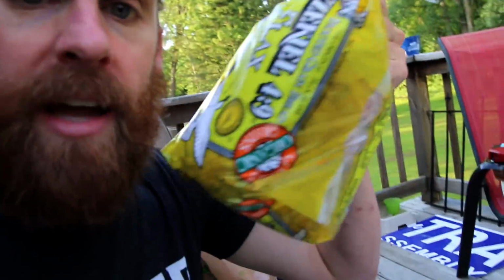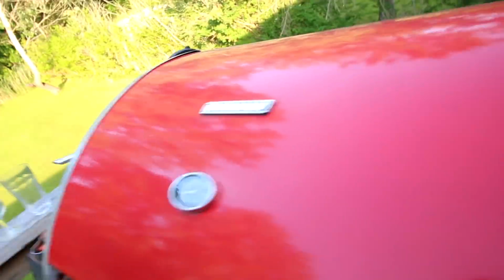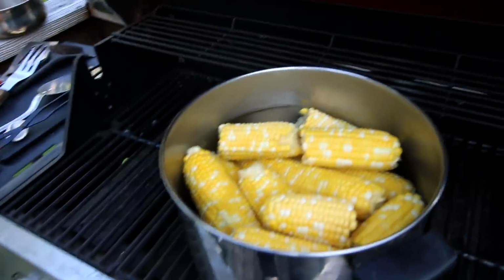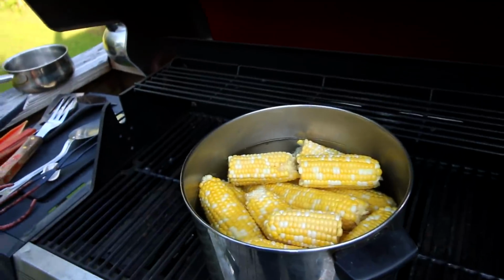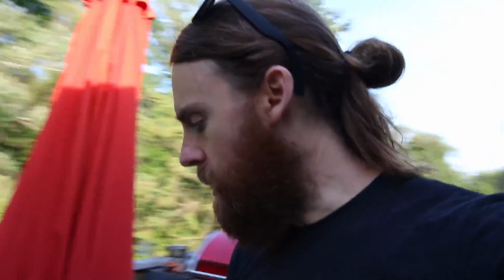I'm going to use a little bit of Ezekiel bread, and then for condiments I'm going to put a little bit of salsa on there. It's a low sodium salsa. And then over here we have some potatoes boiling on the grill, and then we also have some corn.